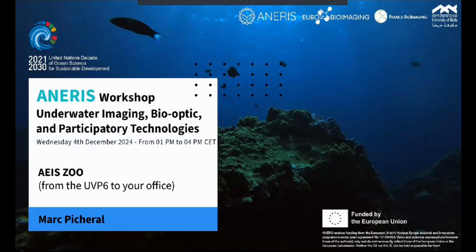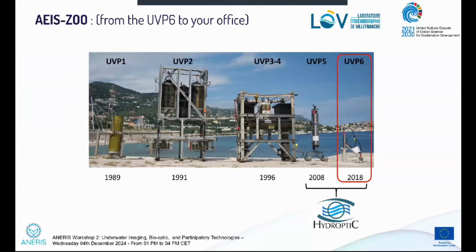So I will try to introduce you to the AES Zoo system that we are implementing for the ANERIS project. I will try to be quite fast in order to allow some questions, and I will check my time also. So the idea is to explain how we get data from the underwater vision profiler model 6 to your office on the web. What is the underwater vision profiler?